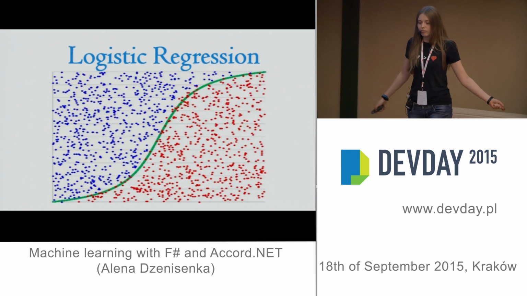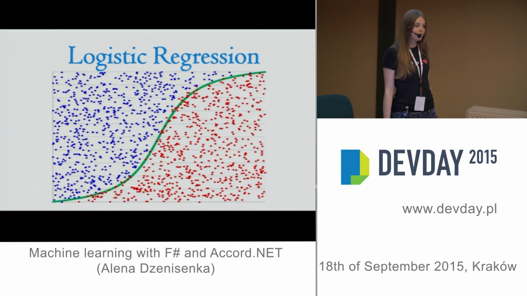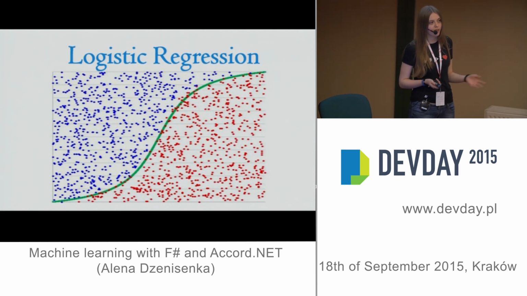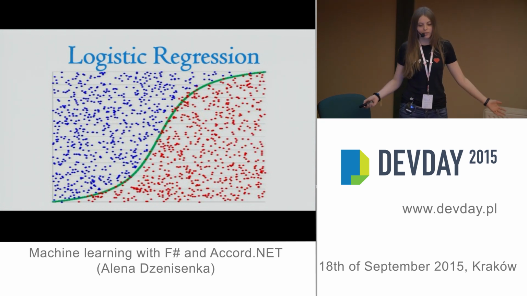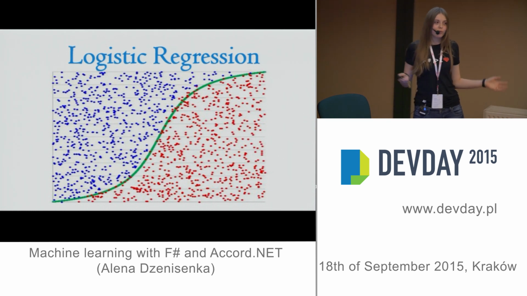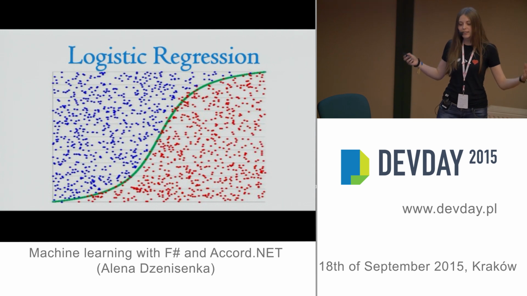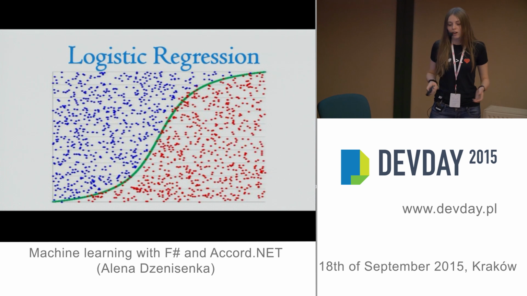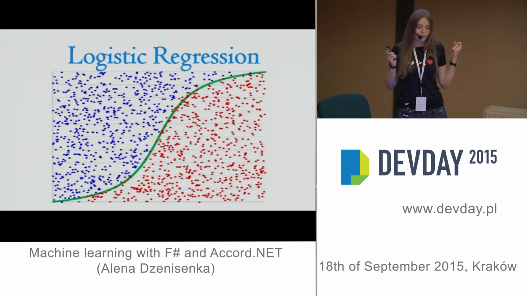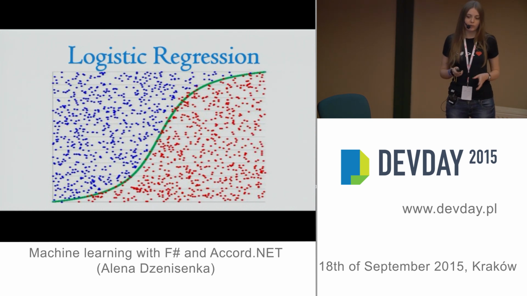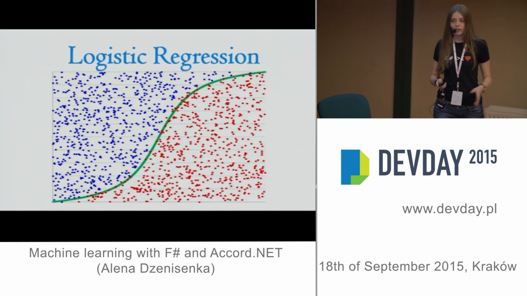The next thing is logistic regression. The name is somehow confusing because it's not regression, it's a classification algorithm. It means that the output is not just a number from some continuous range. It is a category like black or white, yes or no. So logistic regression is a classification algorithm that can have two categories of the output. So it's a binary classification algorithm.